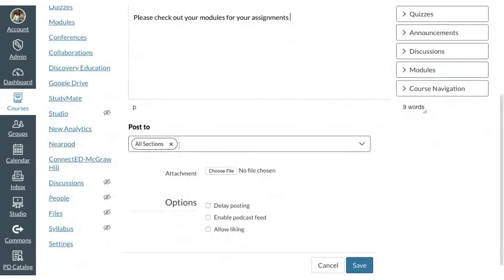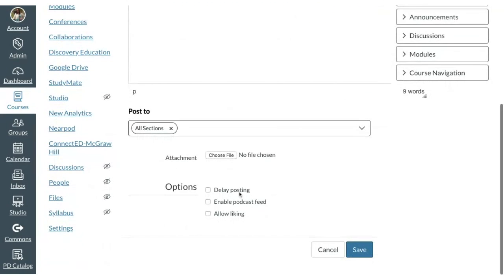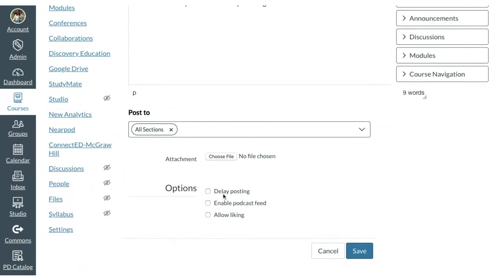Post to all your sections. You can even delay the posting for, again, like at midnight when the new module opens. Also, really cool button, allow liking. The students can like your announcement. It's just a fun little thing that they can do.